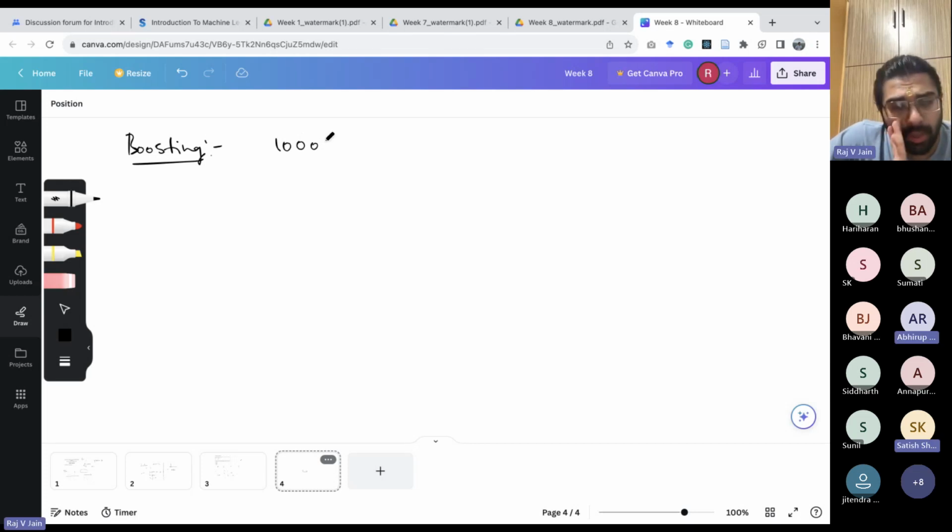Out of 1,000, you will take a subset of 100 and train it. That's what ma'am was trying to say. We take some subset, train it, and then use that model to get the output for the entire set. Then, while training the second model, you have the correct and wrong results for the entire 1,000, and our sample size is say 400. So you will choose 400 from the entire 1,000 set with the new probabilities, with this distribution.